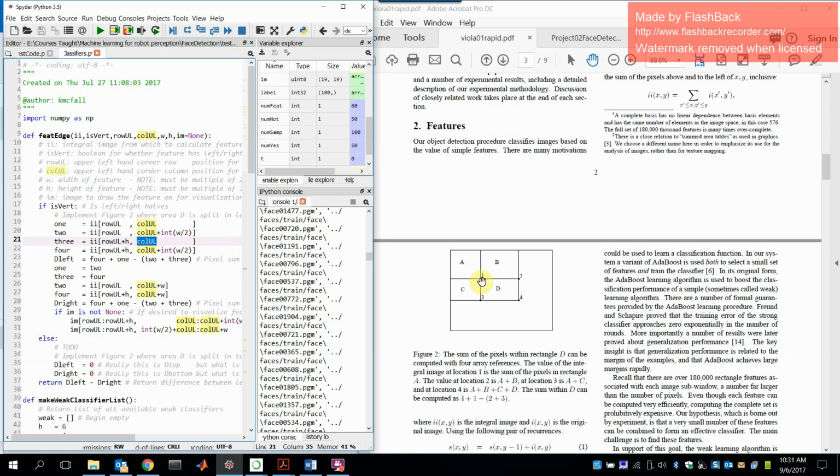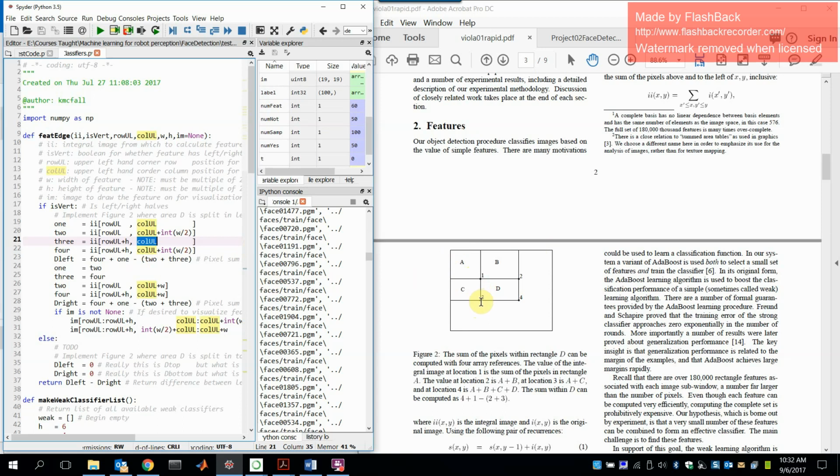Okay, so this is the upper left corner. I'm adding the height because 0, 0 is in the top left. Okay, that's 0, 0. Rows get bigger down, columns get bigger to the right. So I'm adding the height to move down to point 3. So I take the upper left corner, I go down the height, and stay at the same column position.